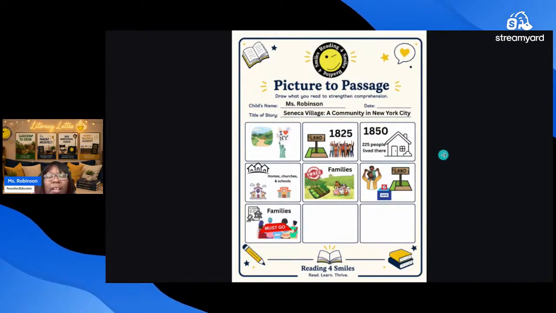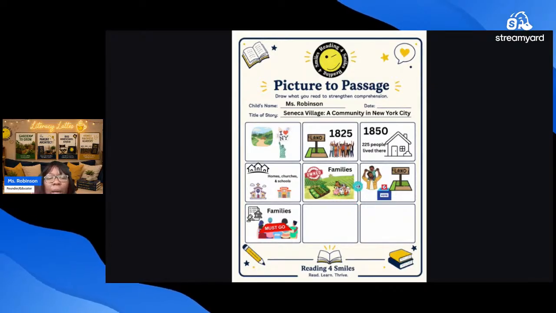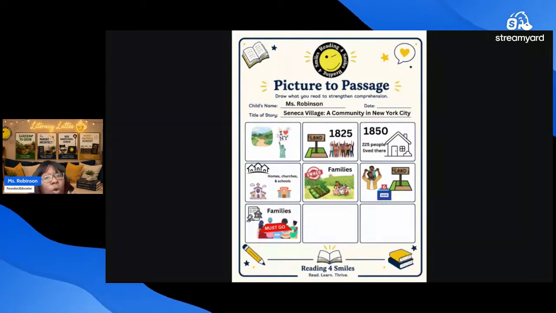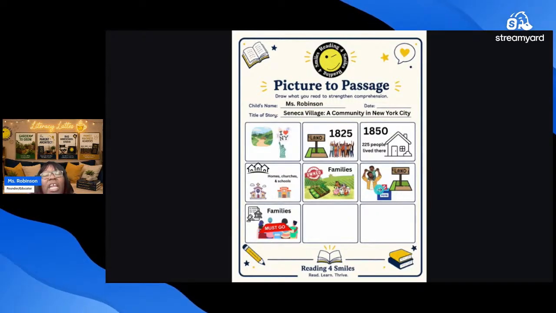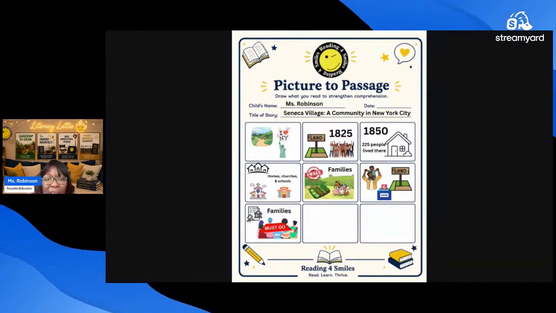So, from my prior knowledge, here we are with the families. They own the land, they're gardening, so forth, right? They have built this community. Then in this picture here, it was specific in the text that black men needed to own land in order to vote. So here I have a black man, I have the land, here's the voting box. Those are my connecting pictures to make sure that I understand who needed to own this land and what owning land meant for them, right?